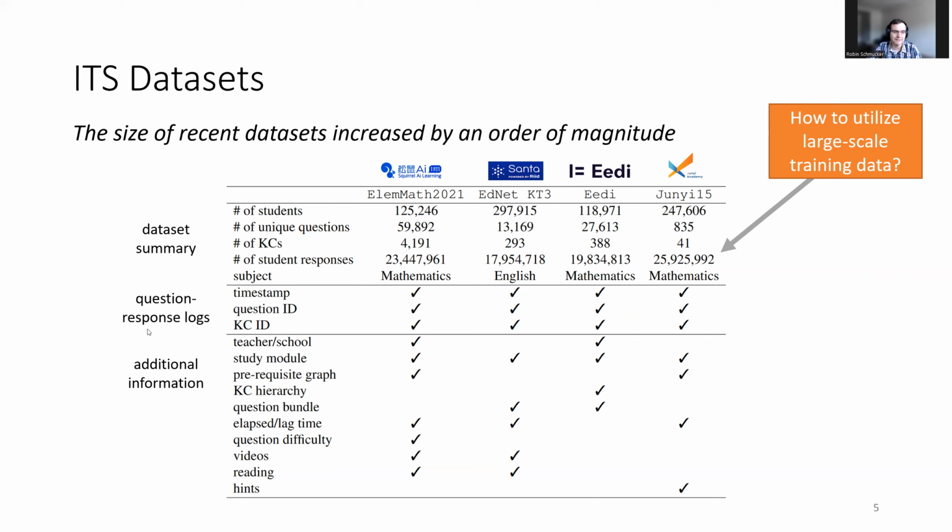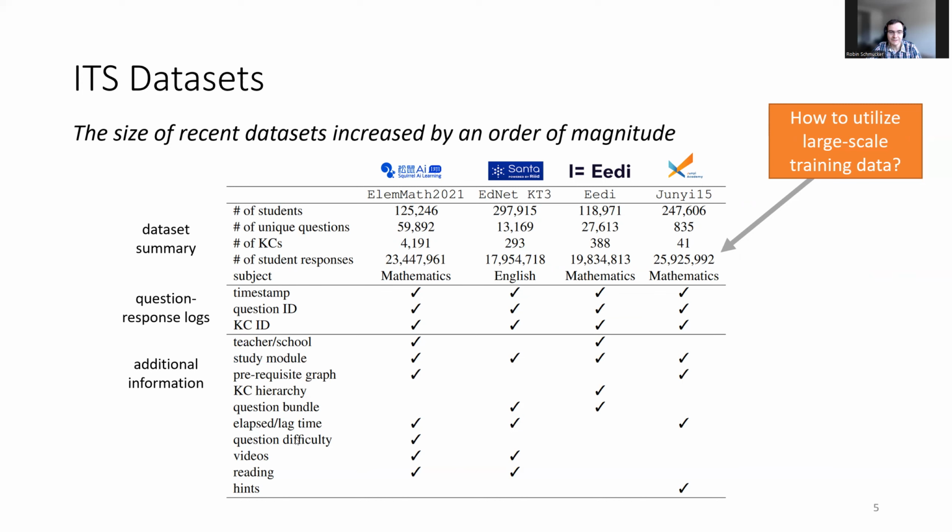The other thing we see is that we don't only have question response logs in these datasets. We actually have a variety of different types of other information. For example, which teacher or school is associated with a student, which study module a question is placed in, and also interactions with learning materials.